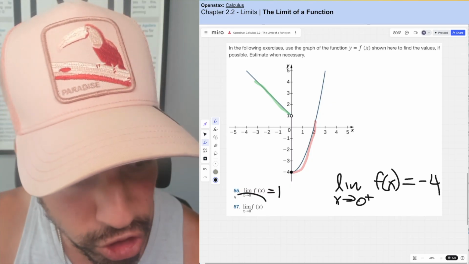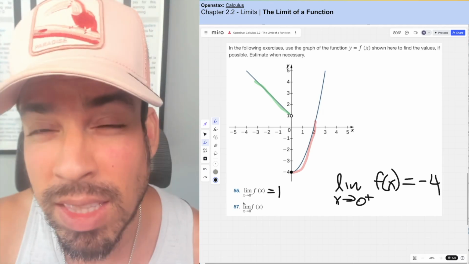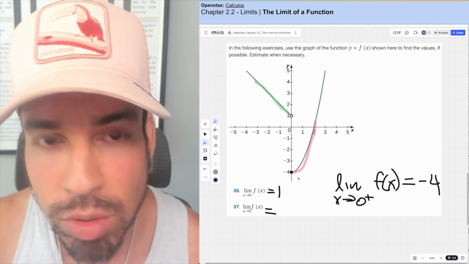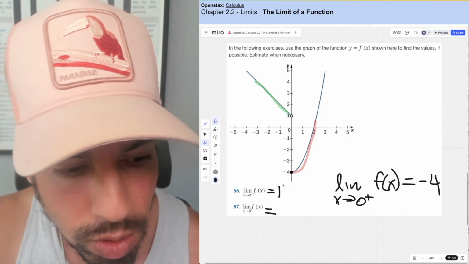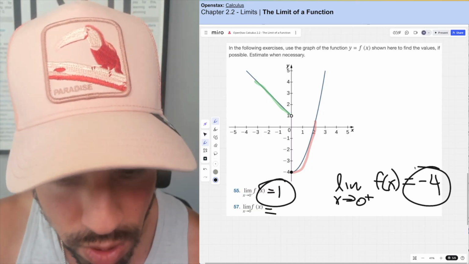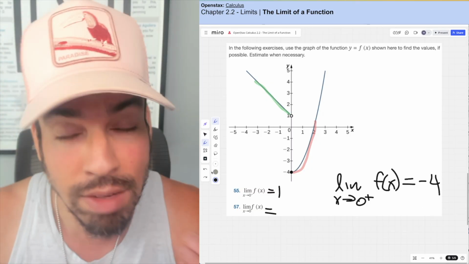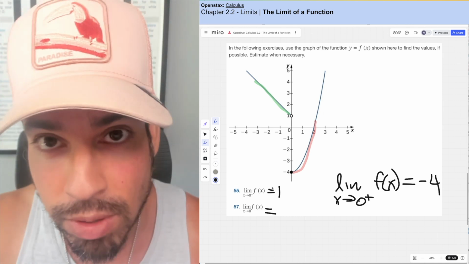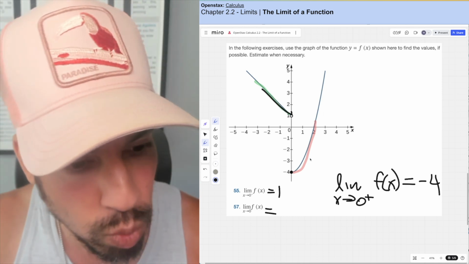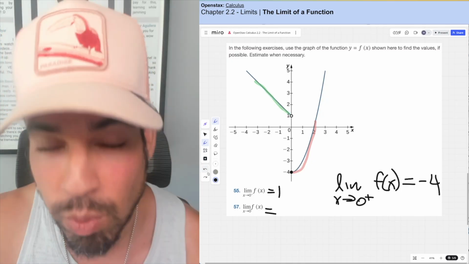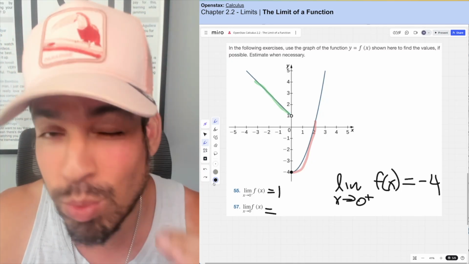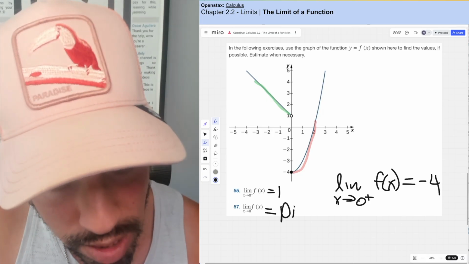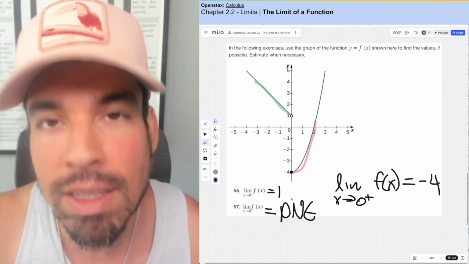Now, the next question we're answering is, what about the two-sided limit? What does that equal? Well, again, to get the two-sided limit, first of all, I need to know that the left-handed limit and the right-handed limit are the same, because then if they're the same, that exact value would be the answer for the two-sided limit, but they're different. On this side, it's approaching 1. On this side, it's approaching -4. When they're approaching different values, that means we don't have a consensus for the two-sided limit, meaning the two-sided limit does not exist. That's how you do it.